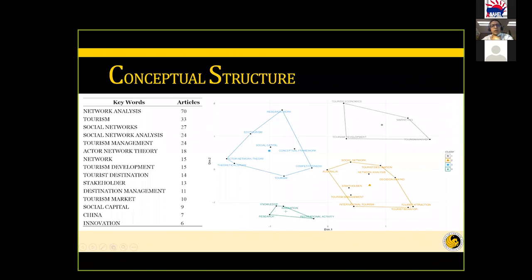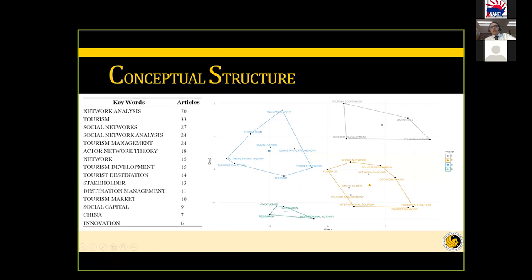Then we have one cluster up here. The main topic is social capital. We have conceptual frameworks, competitiveness. So these are the type of studies less used, empirical data mostly. And we have ecotourism as well. And then down here, we have knowledge, innovation, and that kind of dissemination and research, like who is citing whom, what are the influential articles, or which journal is the most influential journal in the field, and that type of studies down here.